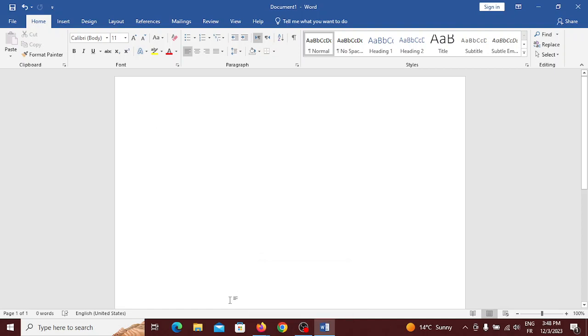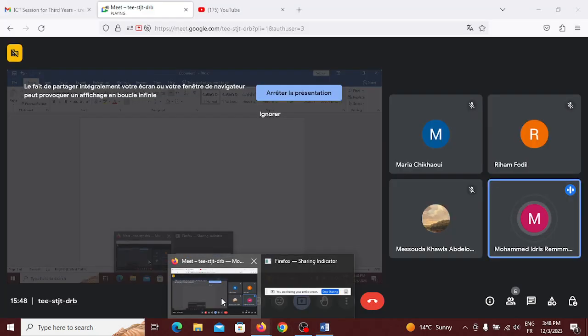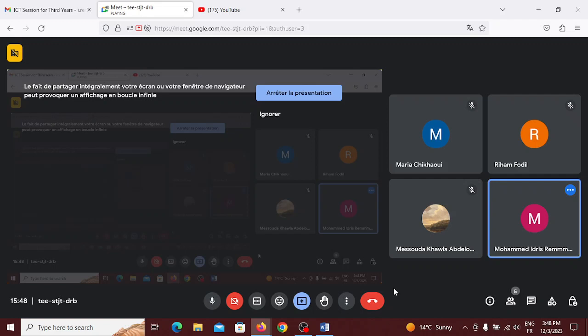Now, for example, who can tell me what is a table of contents? What do we mean when we speak of a table of contents? If anybody has any idea of what it means or its purpose is. So could you repeat the name? Table of contents. So in Arabic, it's called al-fahras.